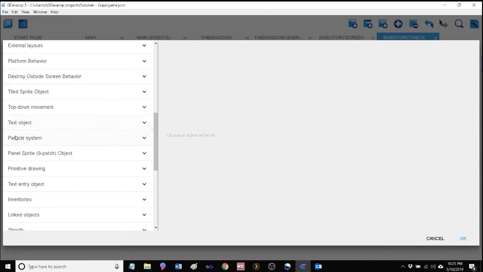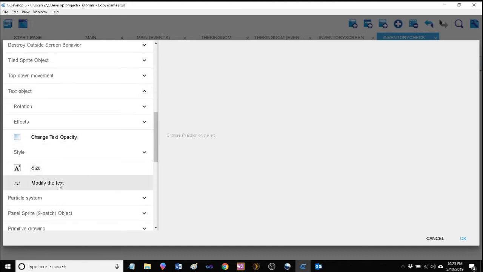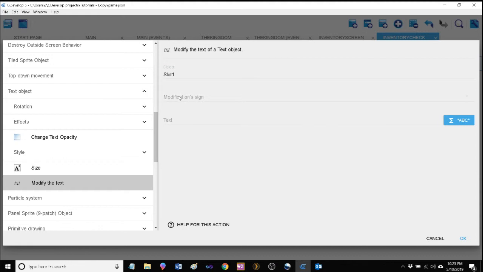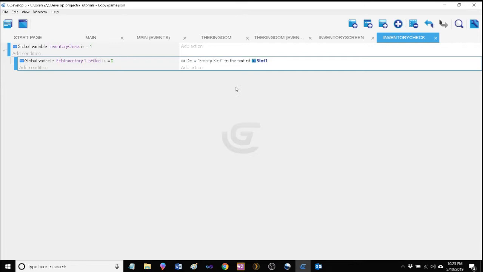Let's go to our text object here, modify the text. Slot 1, we're going to set that equal to empty slot. Let's go ahead and link this just so we can try it along the way.